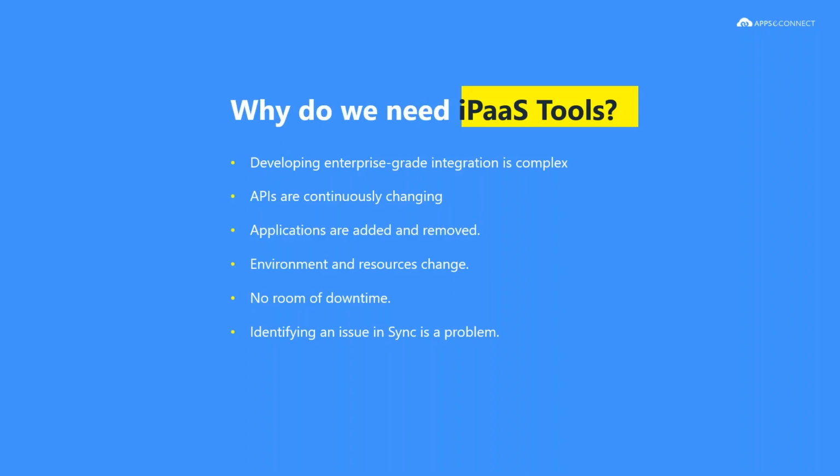It gives an easy way to develop enterprise grade integrations where changing and updating data at the correct time, with the correct data, is easy to handle. Just like platforms, adding and removing applications from an integration platform or iPaaS does not affect other applications, and hence you can easily remove or restore applications on the fly while in production. It removes human effort in integration flow development and also removes the possibility of downtime because of a compromised application. The iPaaS also easily identifies issues in the sync operation and enables employees to stick to the business rather than focusing too much on data flow techniques.